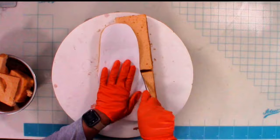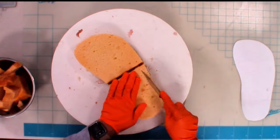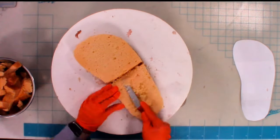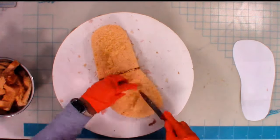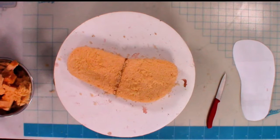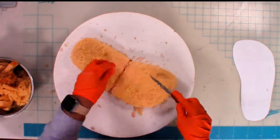All right, so now I have to create the sandals. So I actually went and took two 7-inch square cakes, combined them together to get the shape of the sandal that I wanted. And as you see here, I'm scooping out some of the cake to make sure that I have enough space for the sculpted foot to sit in it.